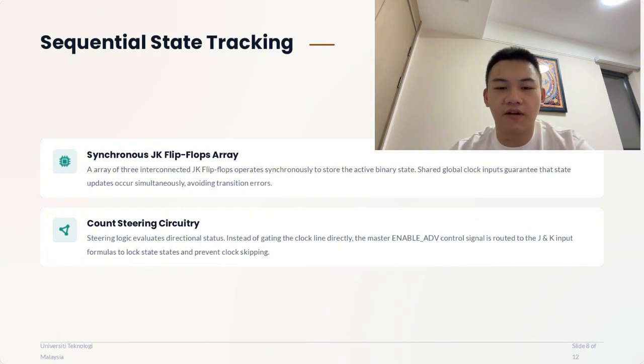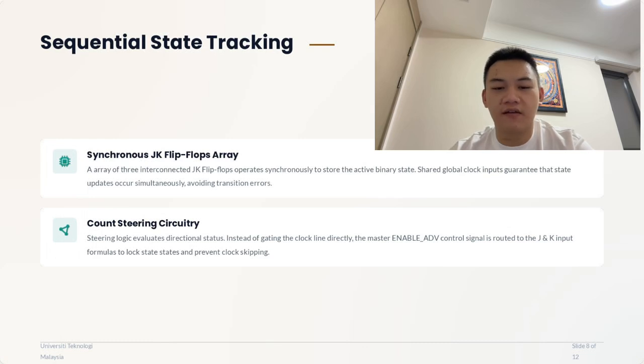If the password is correct, pass OK becomes 1. The system then combines pass OK with the basic safety conditions. These conditions include door set start, the correct direction, and the current floor not being equal to the desired floor. When all conditions are correct, enable ADV becomes 1, and the lift can move.